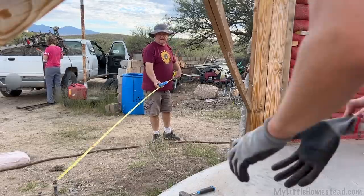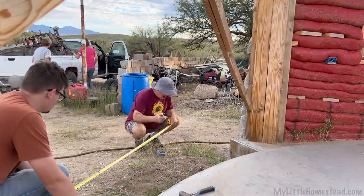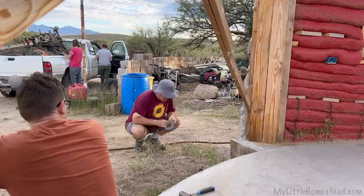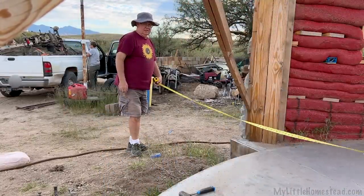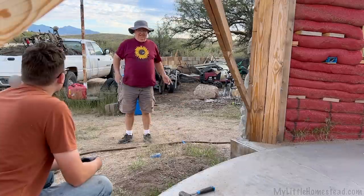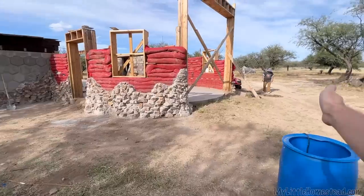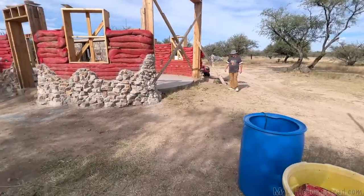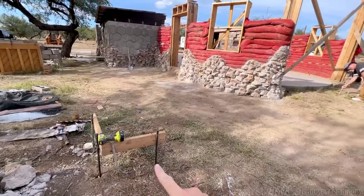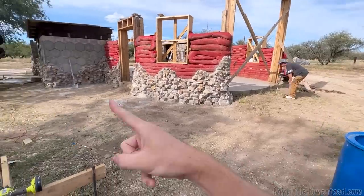It looked like you guys were having a ball measuring and squaring things out. We'll have to re-measure this a couple of times just to make sure. Twenty feet that way and sixty feet that way — that's not bad, I think we'll still be okay. We're getting this front edge in line with the centerline of the building that we drew the other day, so we got this corner roughly there. Now we just need to get that corner, and then from there we go to the other end of the building.